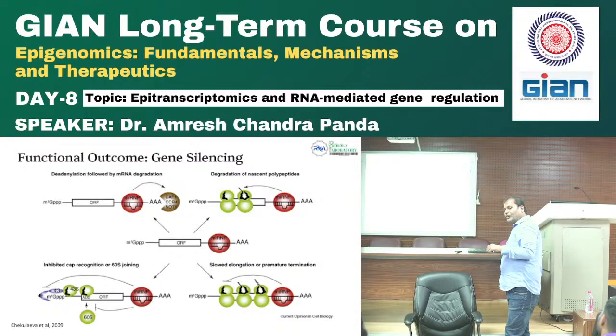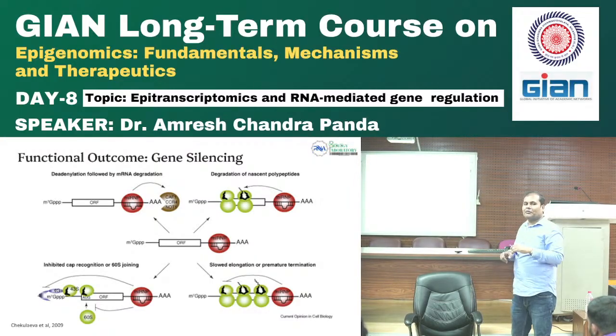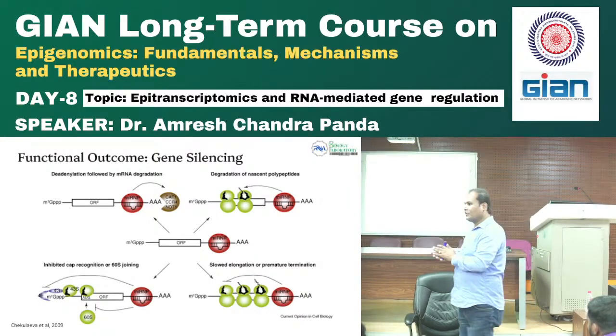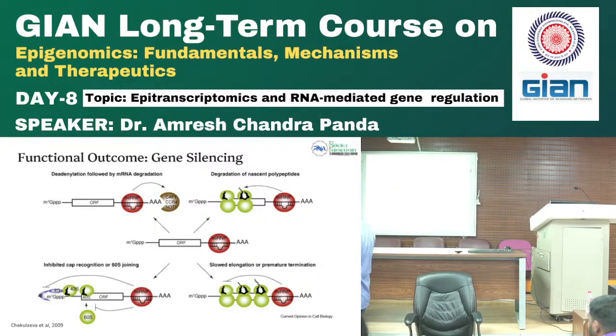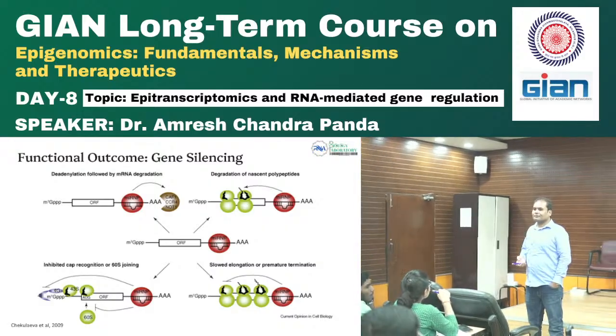But do you think microRNA binding sites are not there in other places? Because it is always shown in the 3' UTR in all images, right? I have been showing it working in the 3' UTR. Actually, microRNA binding sites are everywhere, okay? But only the 3' UTR one is more effective, and others don't work that efficiently. You know why? Why would that be?